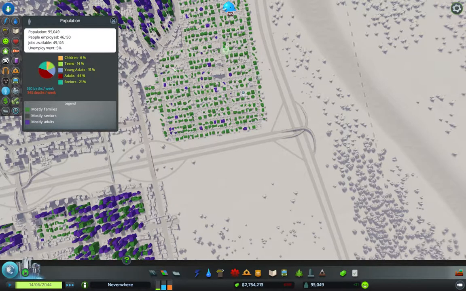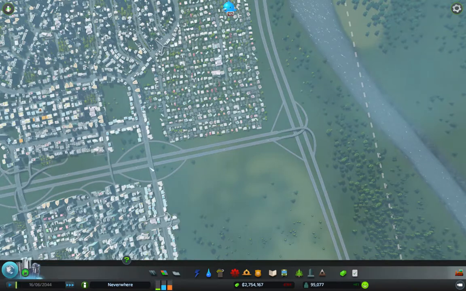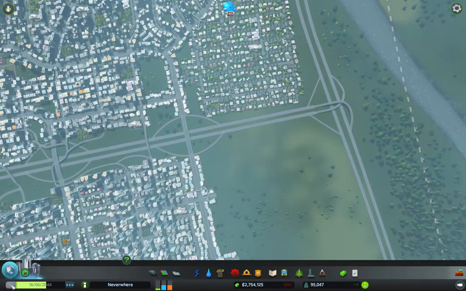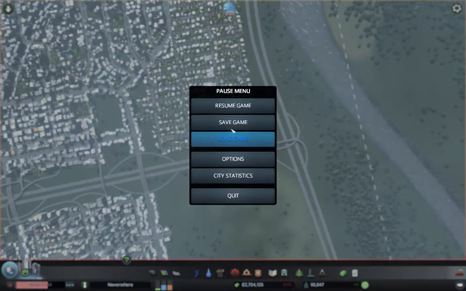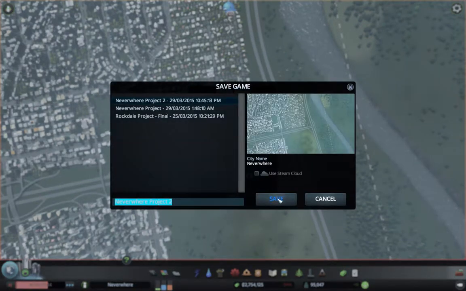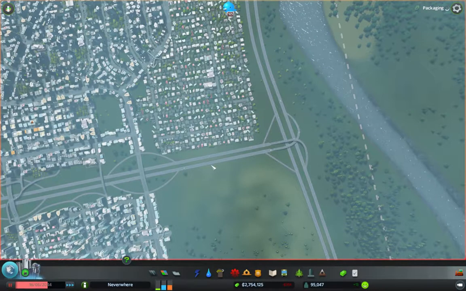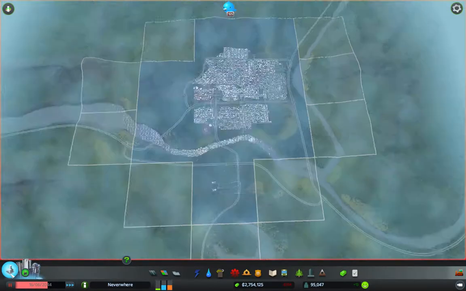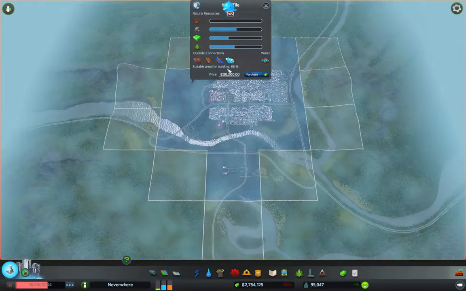Anyway, I've reached 95,000 sims, so I'm going to save the game here. That gives me a good save point. Now, I just want to check something here. I want to see.